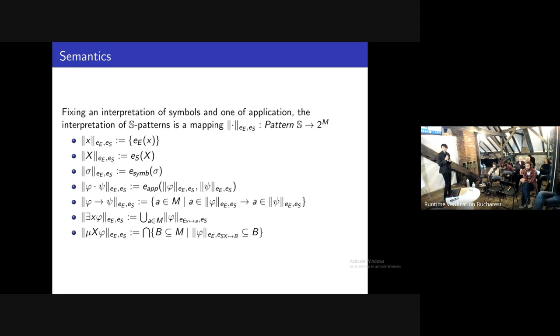And so this is essentially the standard semantics of applicative matching logic. The main difference is that given that we don't require phi to be positive for x when forming mu, you can no longer give the standard semantics there, because you can't just say the least fixed point of some functional, because that functional is no longer monotone and possibly does not have a least fixed point. But you can define the semantics of the non-positive mu to be this intersection here, which is essentially a Knaster-Tarski way of constructing the fixed point, which may not give a least fixed point here, but if phi happens to be positive for x, then that expression there, that intersection, is actually the least fixed point. So in that sense, this generalizes the standard semantics.